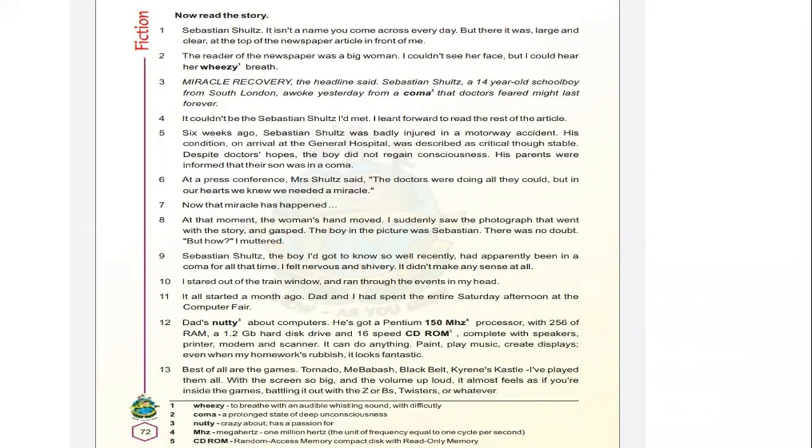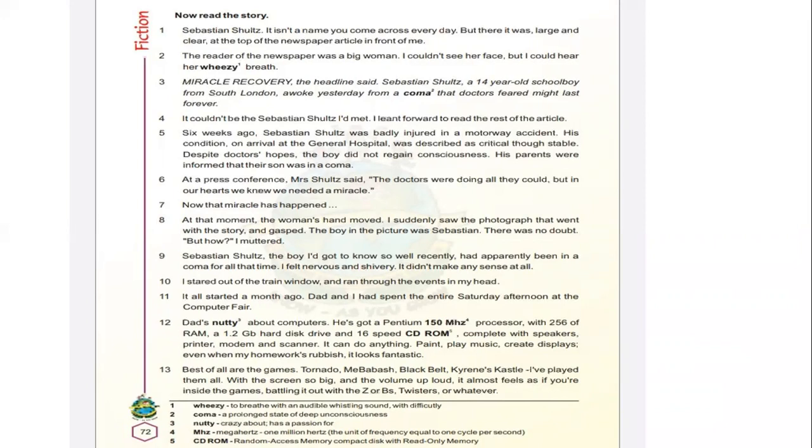So we know very well that we are by this time introduced to two characters. One real character who is also the narrator of the story, as well as a character who is lost in the world of the game. And we will come to know the details of which as we go along. But excuse me, there's a reference of some miracle recovery. Whose miracle recovery? Sebastian Schultz.